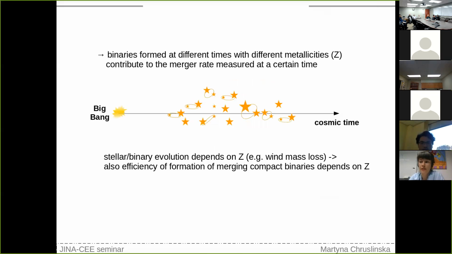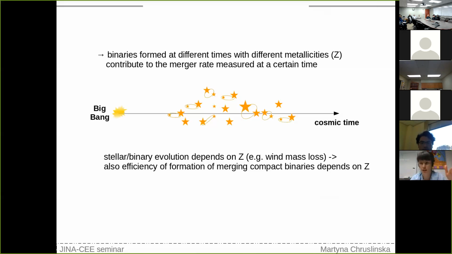Now, metallicity is very important here because it affects the stellar and binary evolution a lot. For instance, stellar wind mass loss is known to depend on metallicity. To form massive black holes as those detected by LIGO, so like half of the detections, it was suggested that those black holes were quite massive. And to explain their formation, we need to go to low metallicities. Otherwise, we lose so much mass during evolution that we cannot form such a massive black hole.